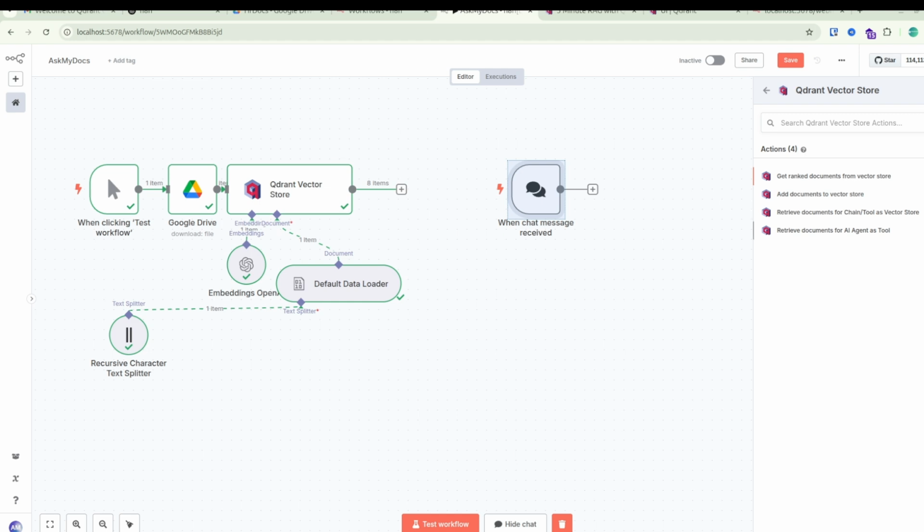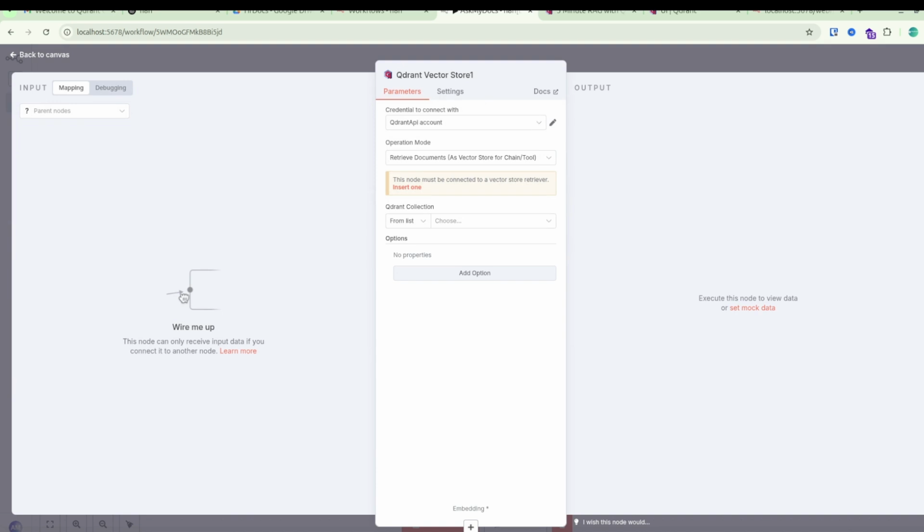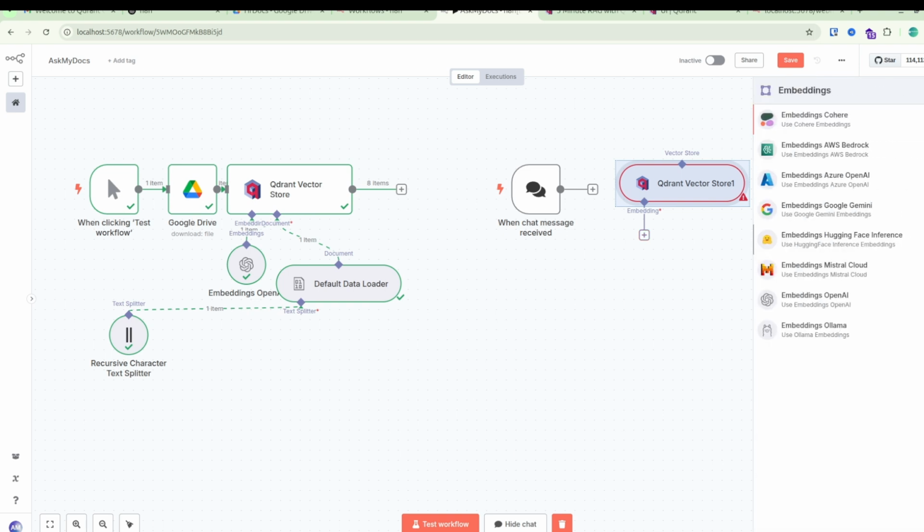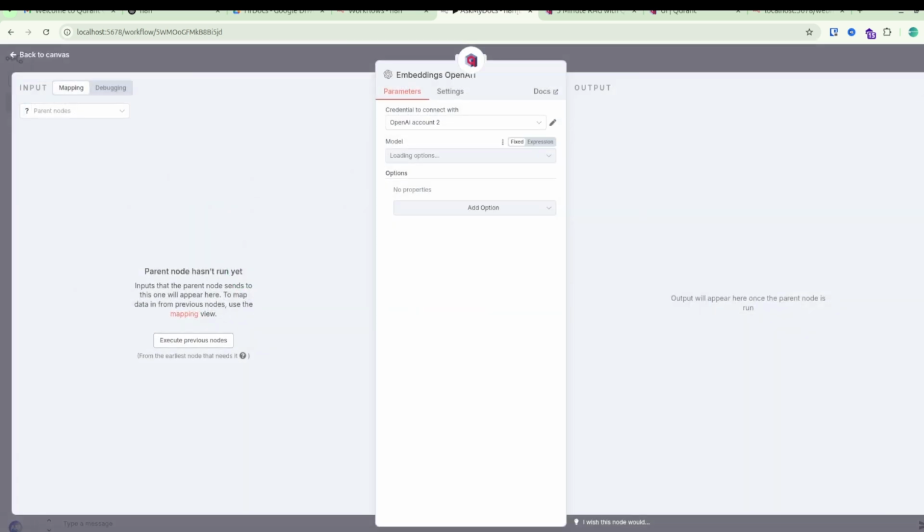Add the retrieve vector store, and add embedded OpenAI with the Ada model, text-embedding-ada-002.